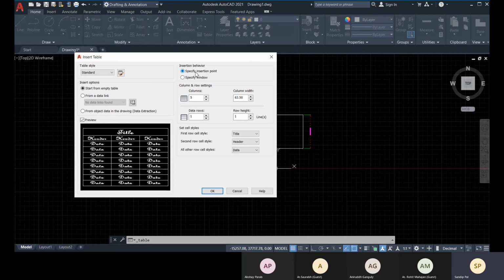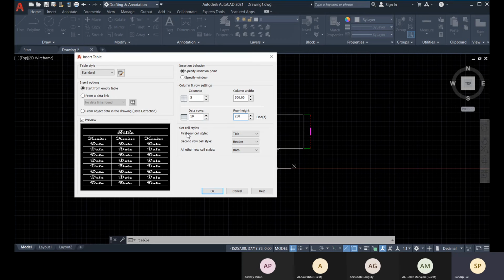So always go with this specify insertion point, and here you can specify your column width. Let's specify 500, data rows let's say 10, and this also 250.